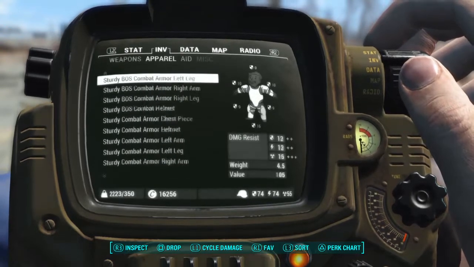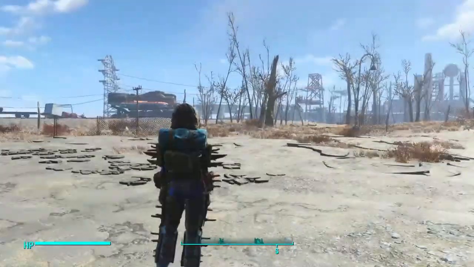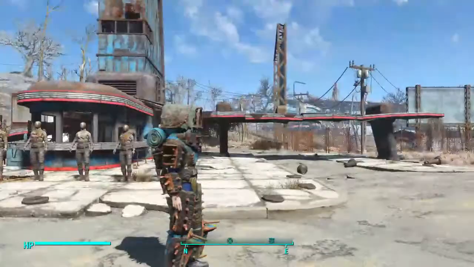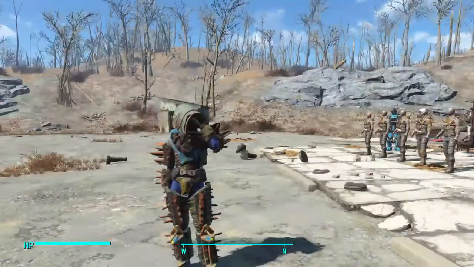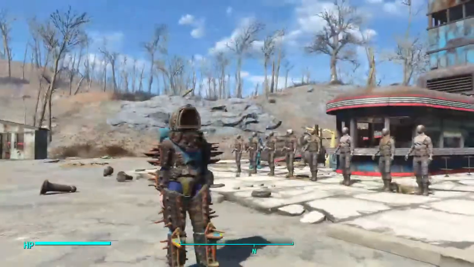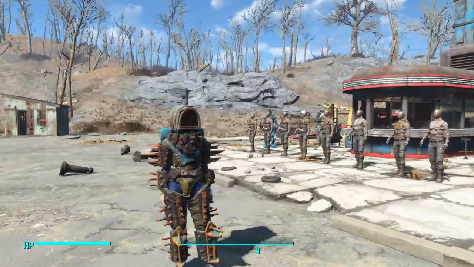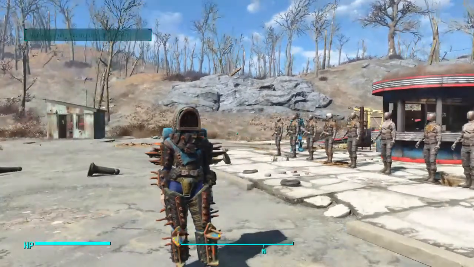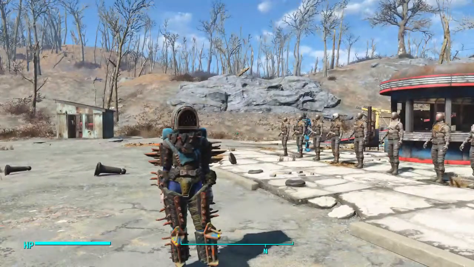Next set is the Trapper set from the Far Harbor DLC. That is a lobster trap on my character's head. I know. It looks really, really goofy. Now, one interesting thing is that there is a standard and there is a heavy. There's a standard set and there's a heavy set. There's nothing different between them. They both look exactly identical.